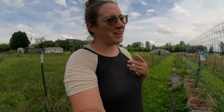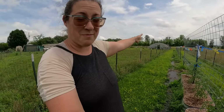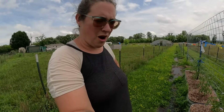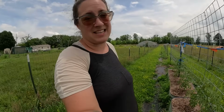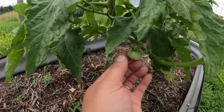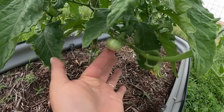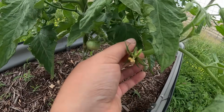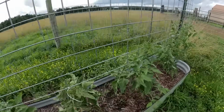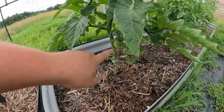Pollination's really weird, and we talked about that a couple of weeks ago with the squash that I planted from saved seed as well, that grew 3 different squash types. Very strange. The same thing could happen with our tomatoes, but we're just gonna have to wait and see. That is a lot more like what I'm used to seeing from a Belgian giant. So this guy might be closer to what I planted this for, and this one is not. This one is so weird, but I look forward to seeing what it's like.